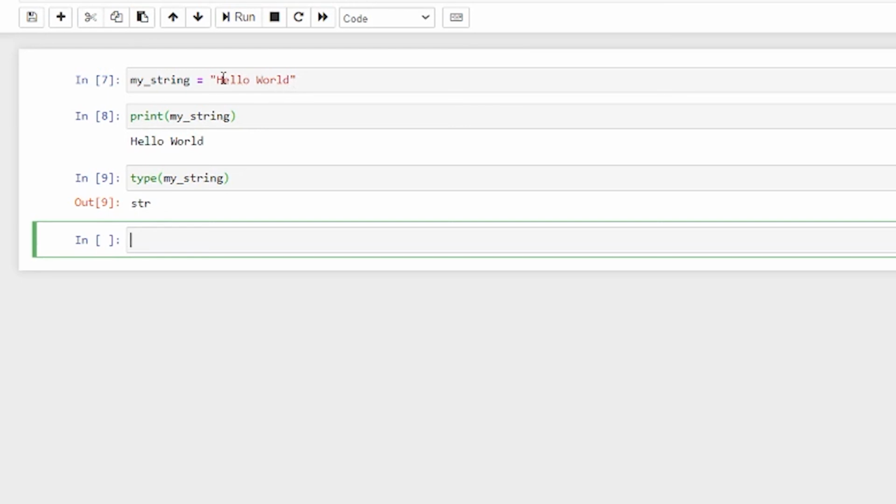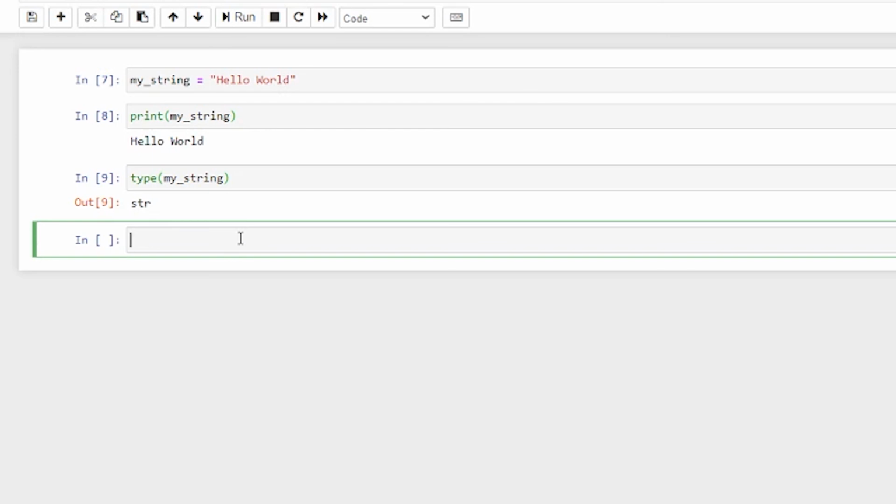So here is how the indexing concept is characterized. H is indexed with position 0, E with 1, L with 2, L with 3, O with 4, the space in between hello and world is 5, W is 6, O is 7, R is 8, L is 9, D is 10.